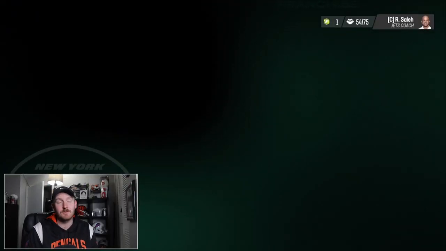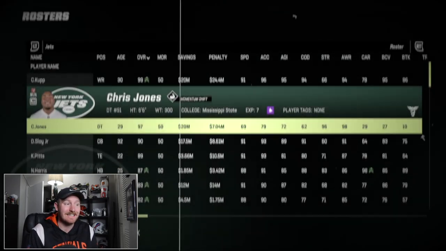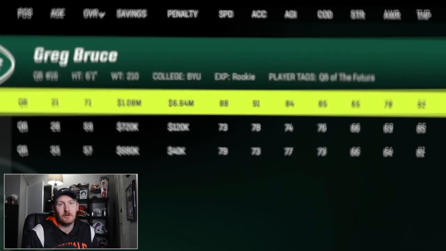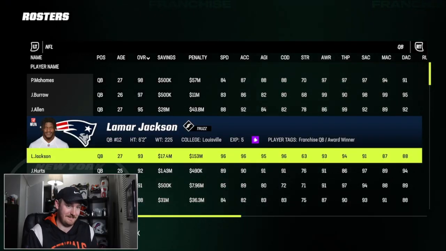As we have in the second year of our sim, we are just going to check out the team real quick. Cooper Kupp still on a 99. Chris Jones to a 97. So far, I do not see Lamar, which is not good. And that's because he's no longer on the team. We've got Greg Bruce. Well, good luck with that. This is not going to be good for my credit card. And Lamar went to the Patriots. You hate to see that.